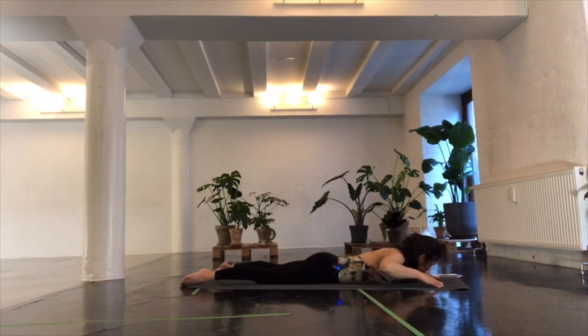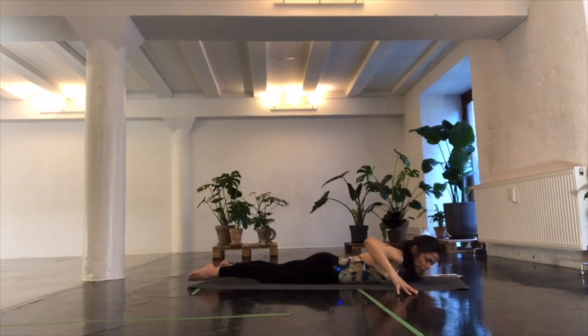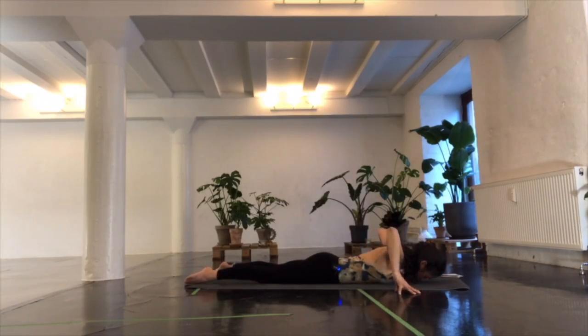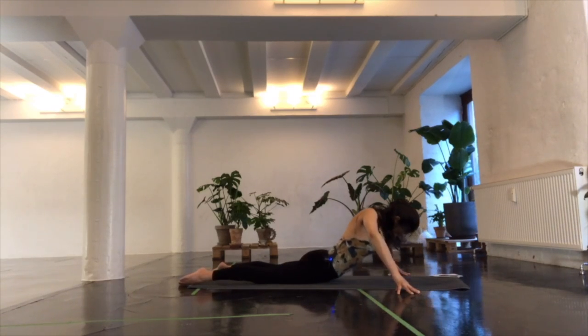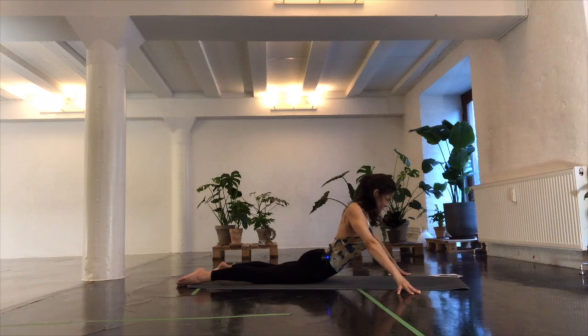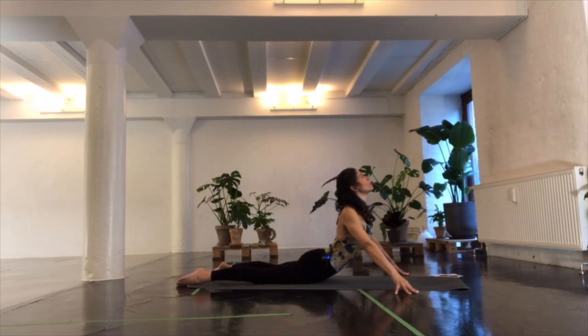Now sprinkle your fingertips on either side of your mat and pike your elbows up, bring your forehead on the ground. Keeping the front of the feet deeply grounded. Inhale, lift your head. Exhale, press through your fingers to peel your heart off the mat. Gaze up, stretch your arms. Breathing here.